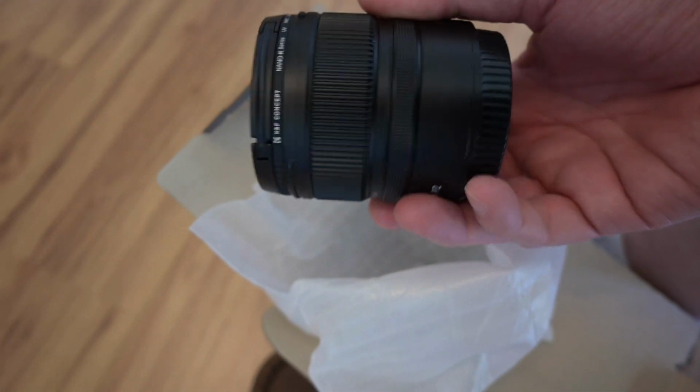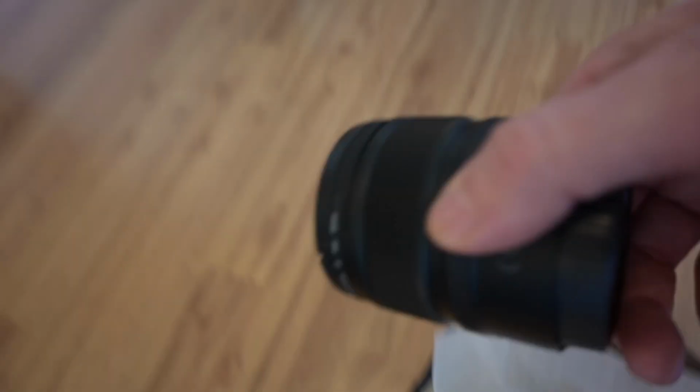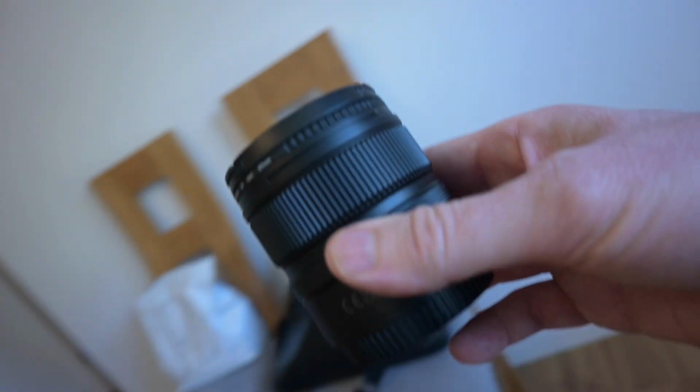There she is. Very light. Nothing but some instructions in this. That's it in the box. Very light lens. Right, this video, let's get this in focus.